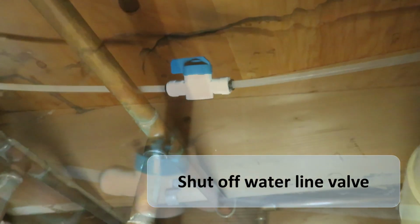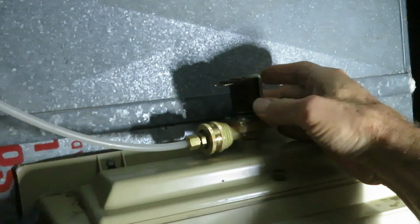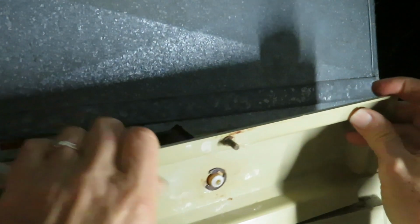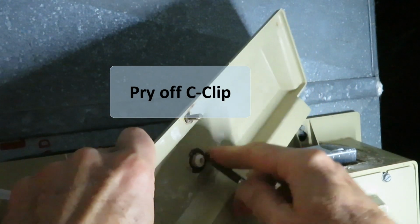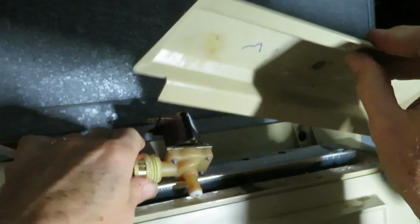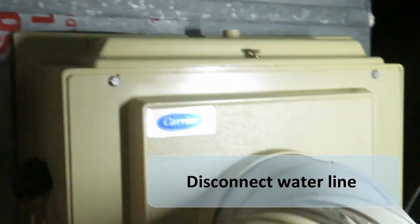Step 1 is to shut off the water supply. Now we'll unplug it and then separate it from the rest of the humidifier. And it's just held in by a C-clip. Now let's disconnect that fitting.